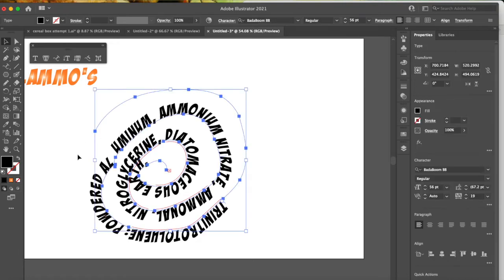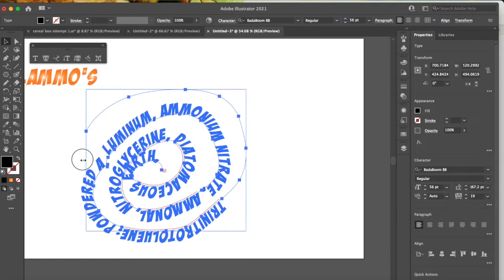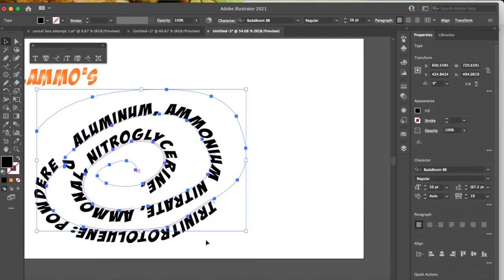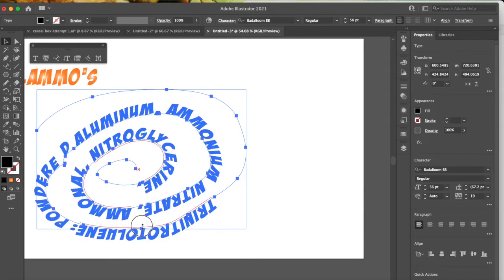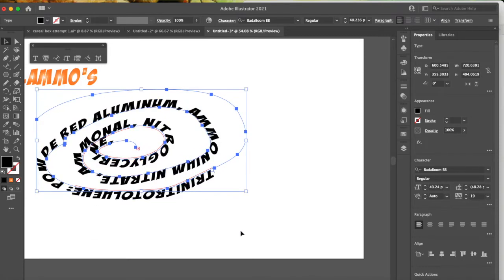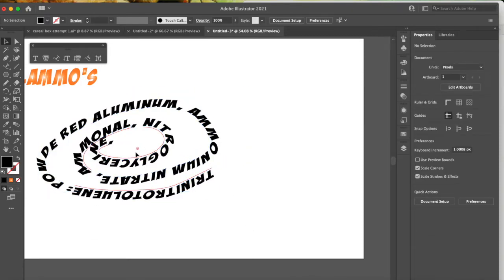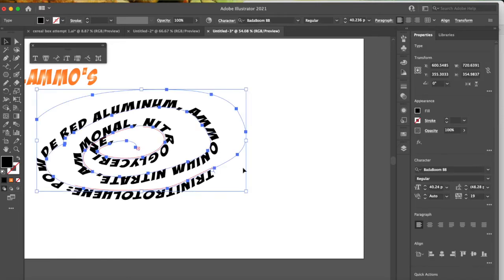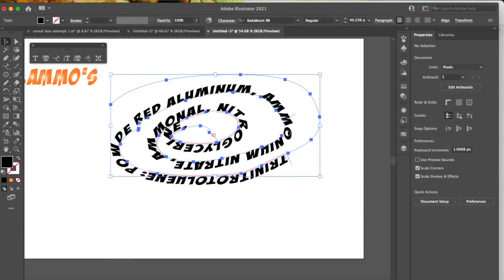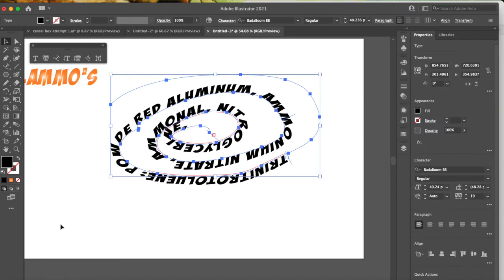You can do other things with it, like you can stretch out your shape, get some really cool effects that way, and you can compress it in, get some neat effects that way. So this could be cool if you were trying to create some kind of orbit of letters and text moving around a central black hole or something like that.